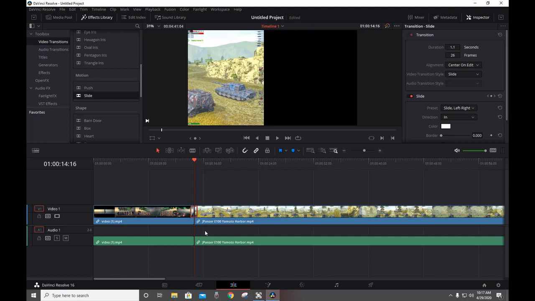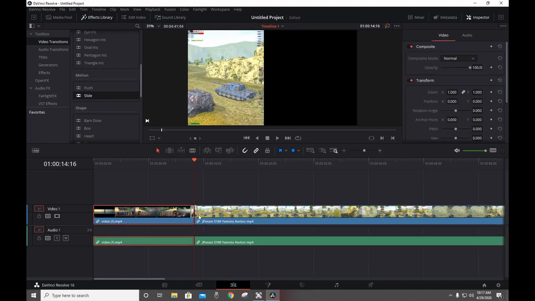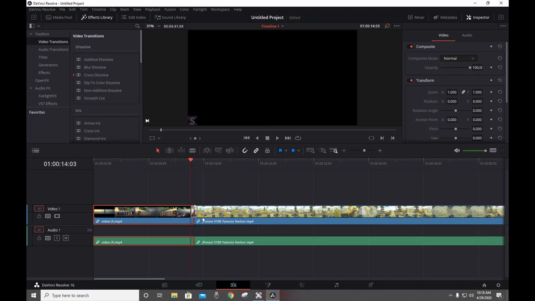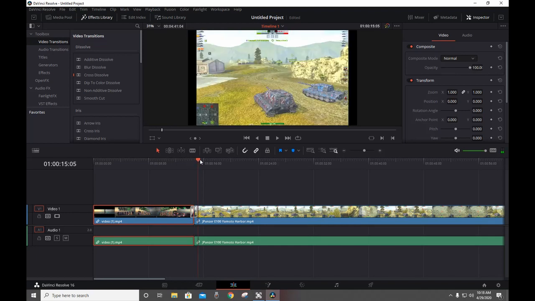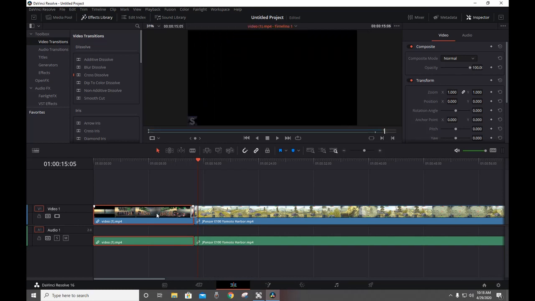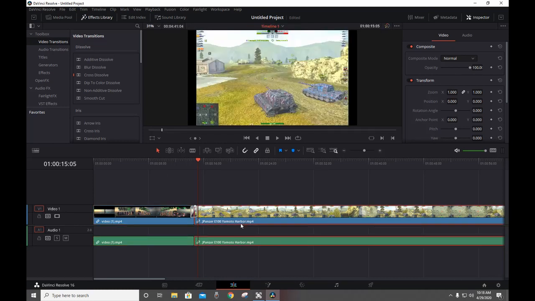And the reason I cut both the replay and the intro video is because in DaVinci Resolve, for these transitions to work, you have to cut off part of the video, because what this transition does is it puts part of the intro into the Jagdpanzer E100 one, and the Jagdpanzer E100 one into this one.